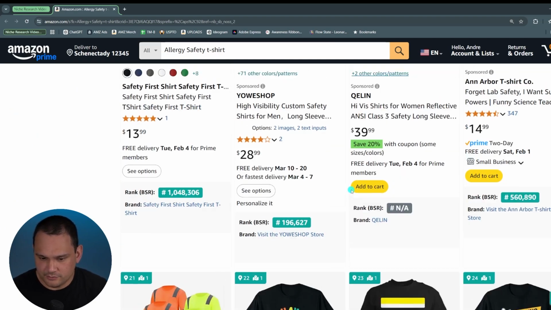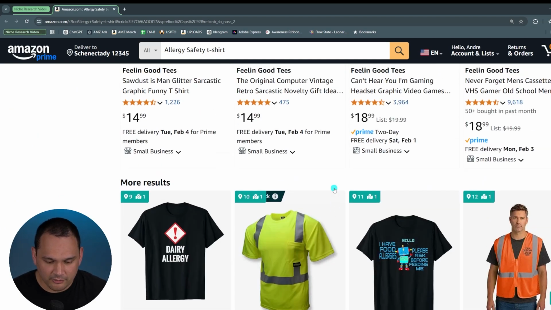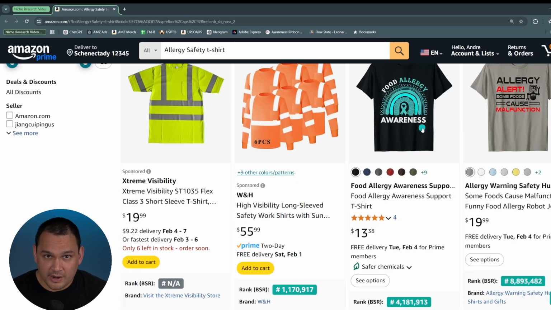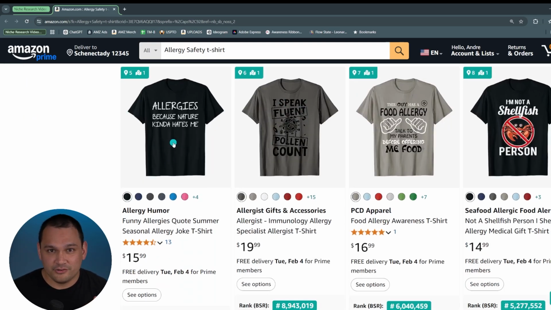So what I'm seeing here is we've essentially got 3 different things going on when we look up allergy safety t-shirt. We've got an awareness shirt. Then we've got an allergy alert for kids, which is something that a parent would put on them whenever they're going to a party. So let's scroll down. And then we've got allergies like seasonal allergies, which is just people complaining about having allergies.